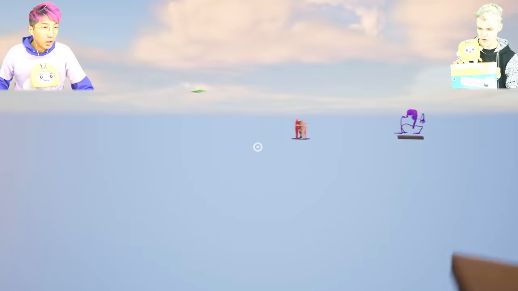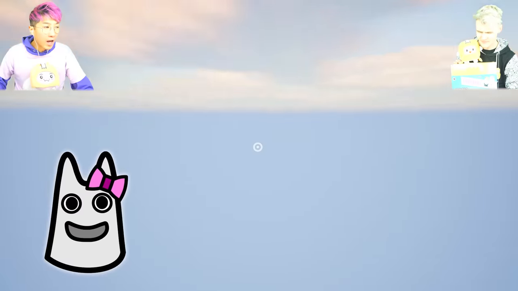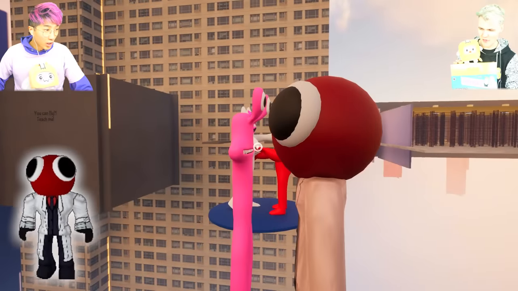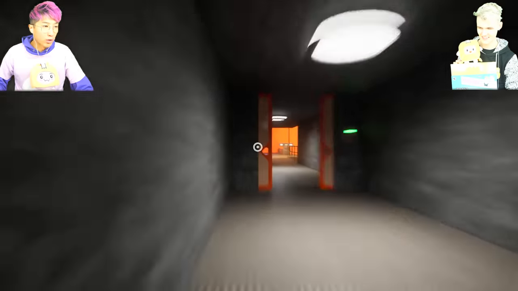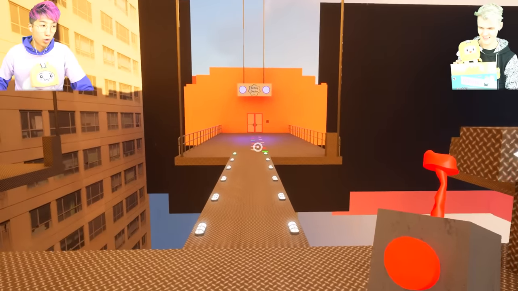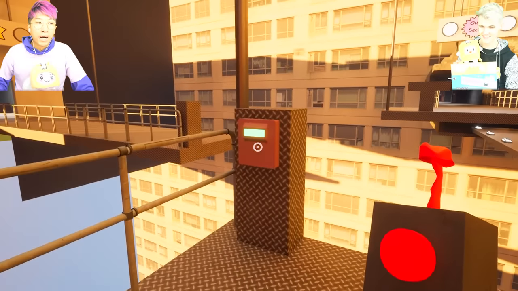Why is Red Rainbow Friend in here? He does kind of look like Banban. Yo, and we got Banban and Bambolina. But then we got, hey, yo. It's Red Rainbow Friend and Pink Rainbow Friend. Guys, this is so crazy. Let me fly back to where I was, guys. This is so crazy, dude. That's nuts, man. It's actually the Garden of Banban, but it's Rainbow Friends.